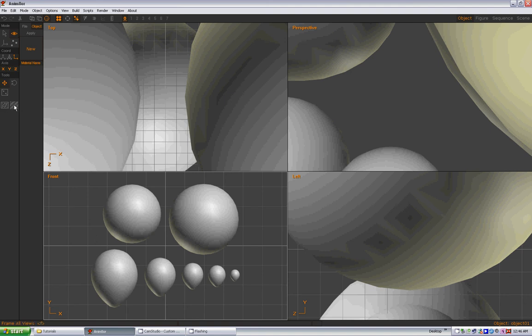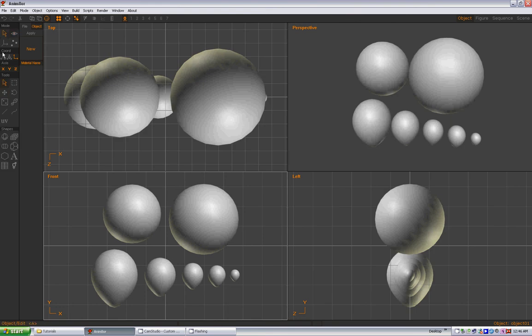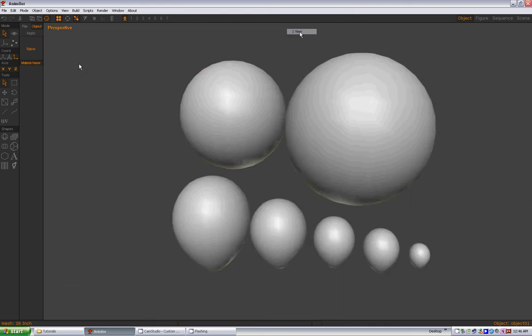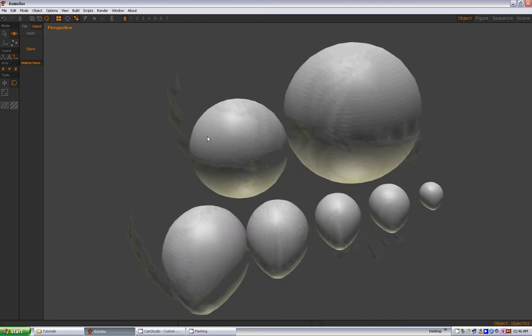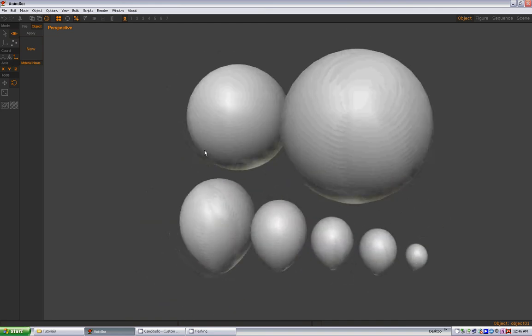Click on the multi-frame, which is this one, and that will size all the frames at the same time for you. And now you can see that you've created this group of balloons that will basically be your toolbox. If you go to the perspective view and you go to one view, click on the eyeball and then click on the rotate view here, and you can click and drag and you can spin around and see what you've built. Pretty cool.